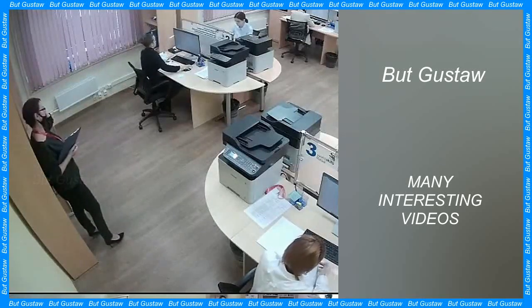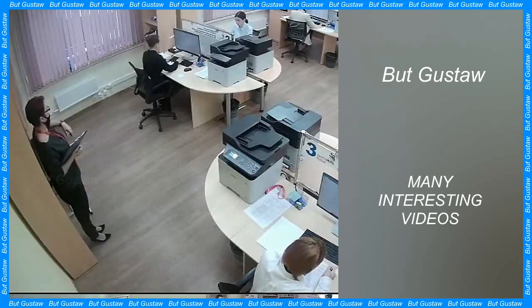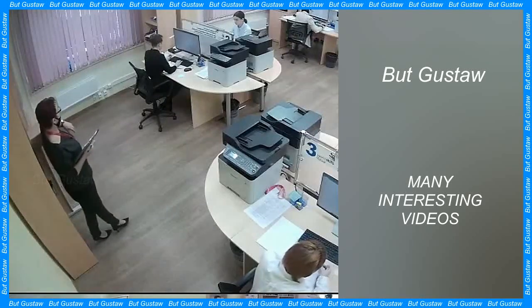The bacteria are also natural — they are not produced in the laboratory by genetic modification but have been isolated from the environment. By introducing them into the environment we do not disturb the ecological balance, because these bacteria come from there, stressed Anna Zionek. The production cost of such a bio sponge is not high — the sponge is an easily available plant material and the immobilization process of putting bacteria into the carrier is also not technologically demanding.